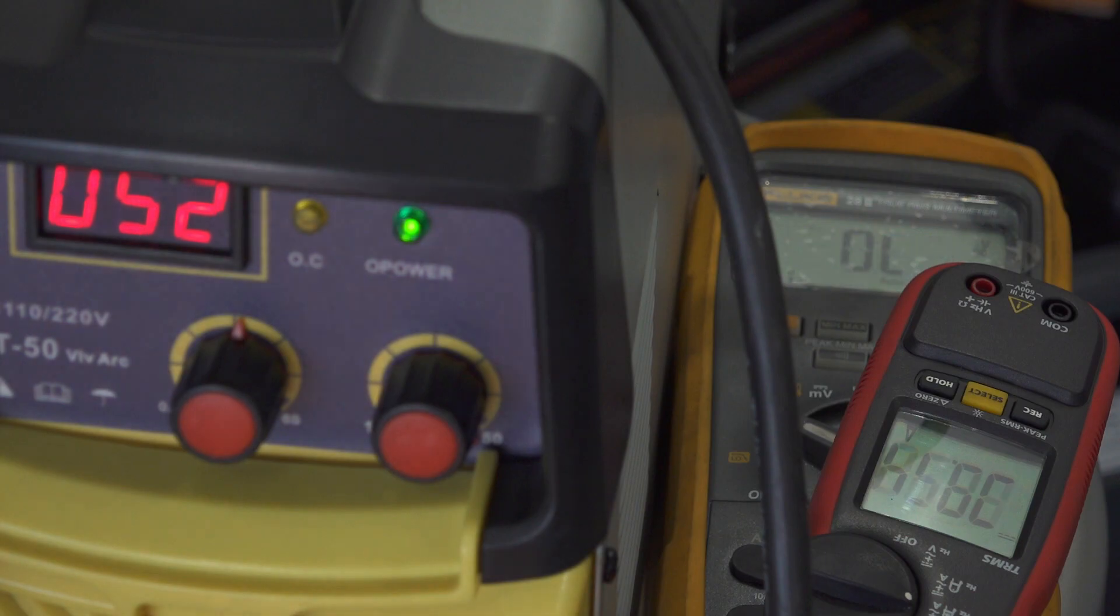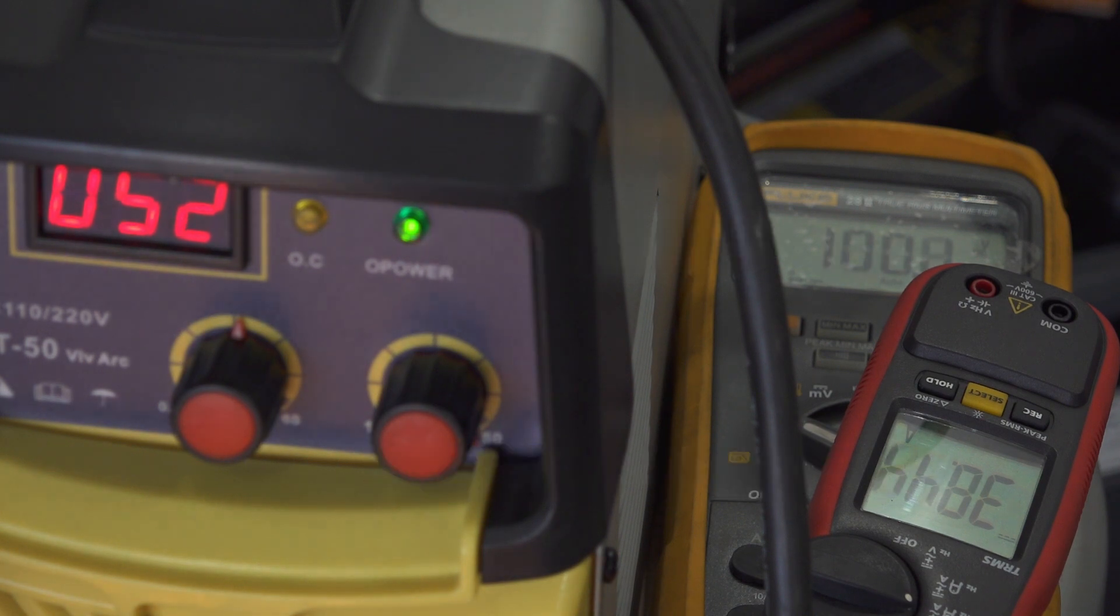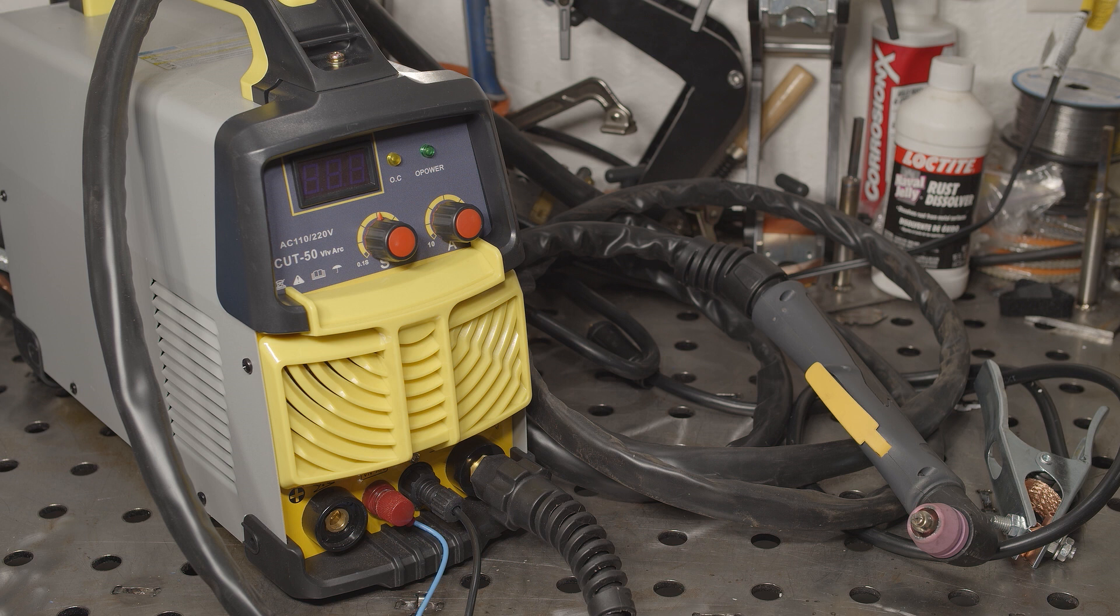When maxed out, it would sometimes go above 40 amps when I first started to cut, but it would quickly drop down to around 38 amps. I have tested the output of the Powermax 30XP before, and it gives a rock solid 30 amps of output when set to 30 amps. So this Cut50 does reach a higher max output than the 30XP, but it's a fair amount off of the 50 amps that it claims to give, and it's quite a bit less than the display shows at any given setting.